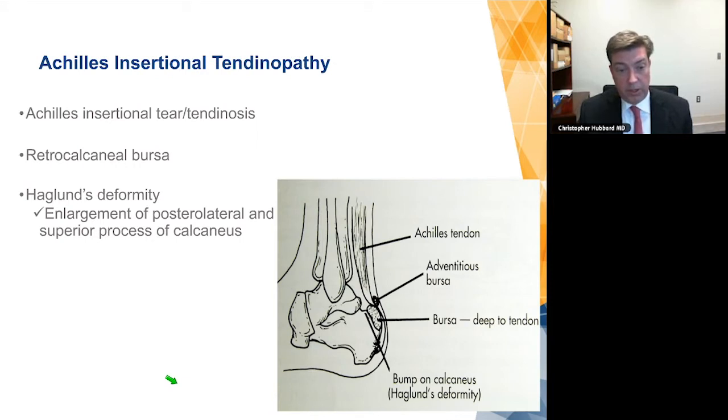And really, this is a combination of three things. It's really the tendon, which is the thickened tendon, or the tendinosis, which is the micro tear, so that's the thickening of the Achilles tendon. And then the bursa, that's the retrocalcaneal bursa, the space between the tendon and the calcaneus, and that can get inflamed. And then finally, this enlargement of the back of the calcaneus, which is what we call the Haglund's deformity. So there's a congenital or hereditary predisposition to the anatomy of that bone, but that then can press on the tendon and create the inflammation, and in combination with the thickened tendon just causes this enlargement in the back of the heel.